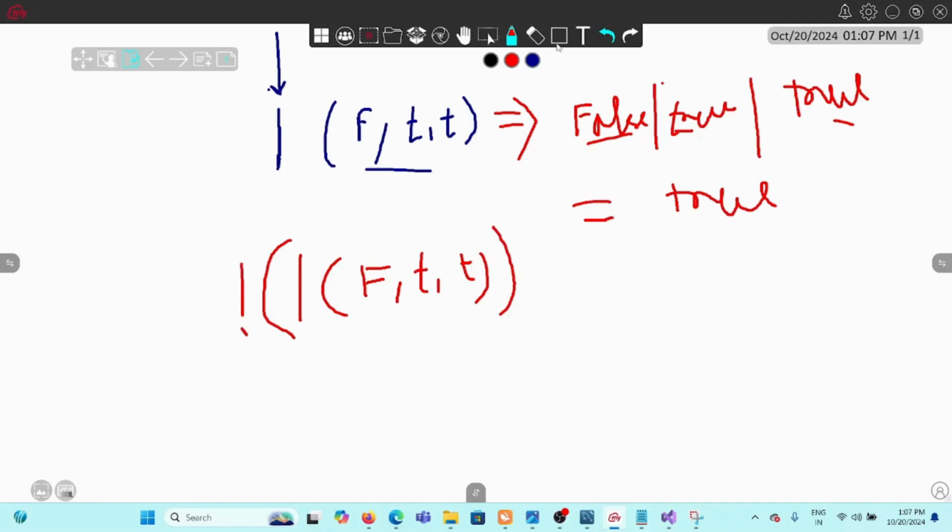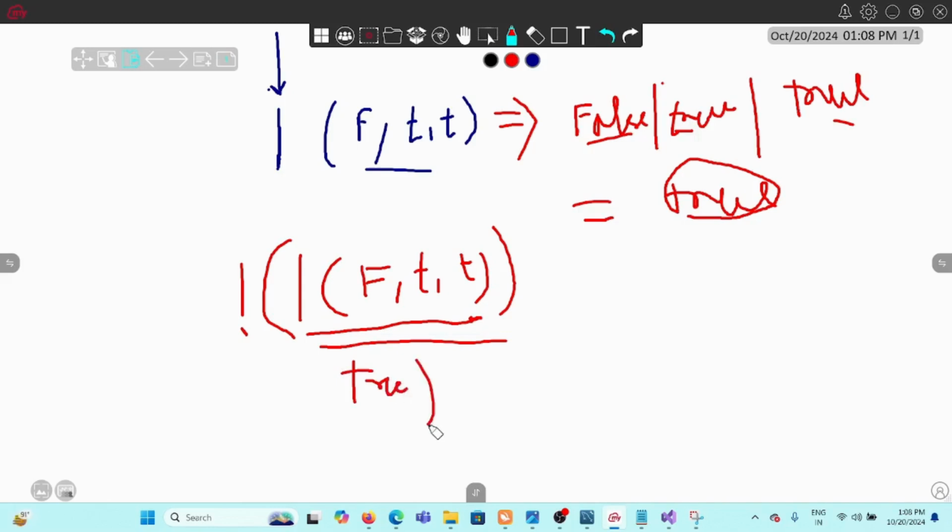First of all we evaluate the inner value, which we just calculated here. This is true, so we put true instead of it. Now this is the NOT operator, so NOT of true gives us false. So there could be multiple operators as well. What would be our approach?